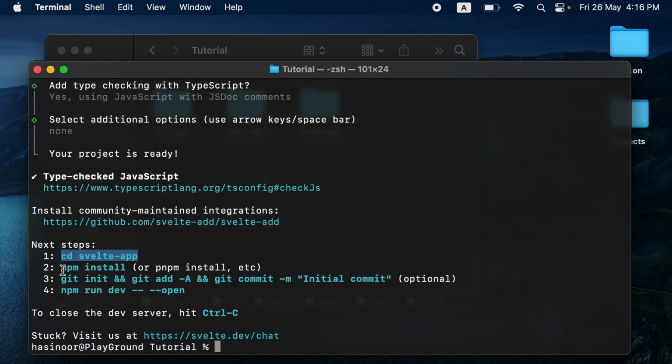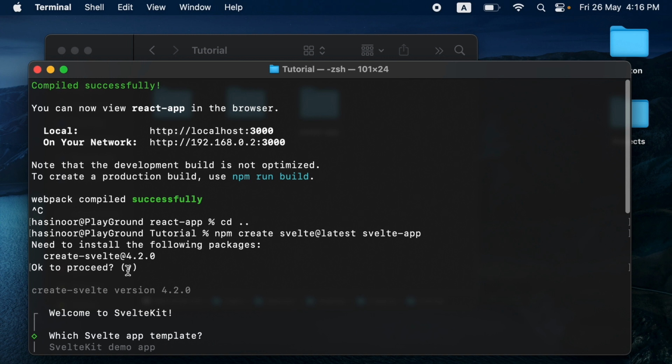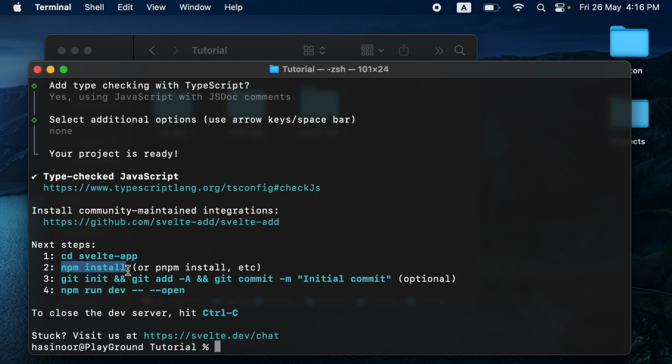Then we will have to install dependencies, because it has not installed dependencies automatically. We will have to install it manually. Then you can ignore the third step and you can run this command.